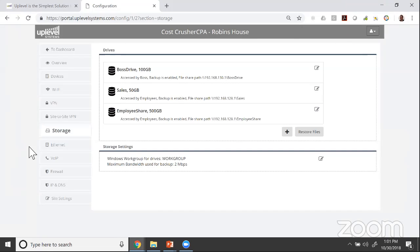Okay. No, that's a fair statement. You can do all this stuff with a Ubiquiti box. But our partners find that they can turn this over to a relatively new tech and say, here, go take care of the customer. And he probably doesn't have the chops to do what I did with my Ubiquiti box. But he can just click a few buttons over here and take care of the customer without even bothering the partner.